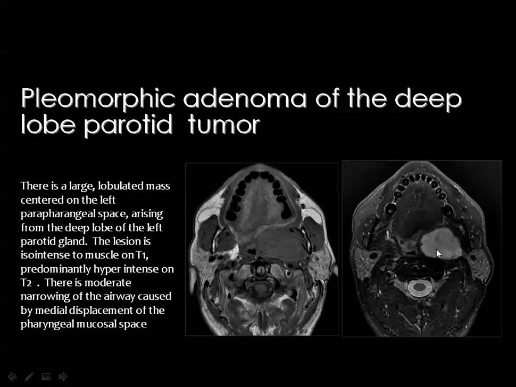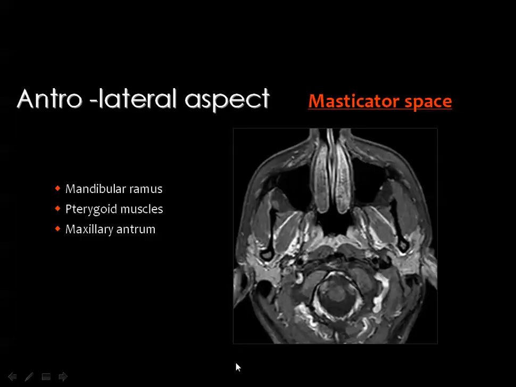And this in the literature is considered a sign of benign lesion. If the water content is high within the lesion, you consider it as towards the benign side. This is not a solid rule, but it can help. Then this is the rest of the parotid gland, and the deep lobe of the parotid gland is involved, and this has been proved to be a pleomorphic adenoma of the deep lobe of the parotid gland.